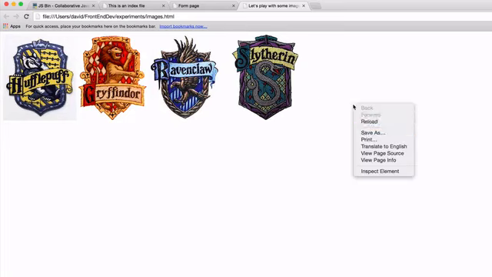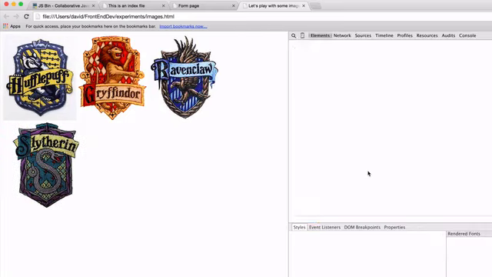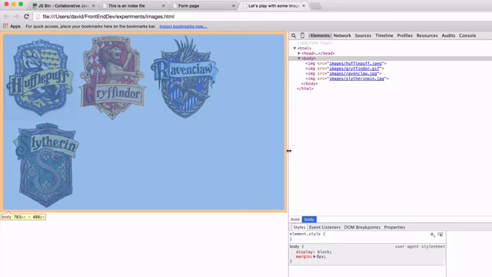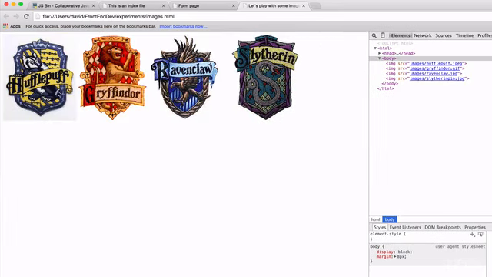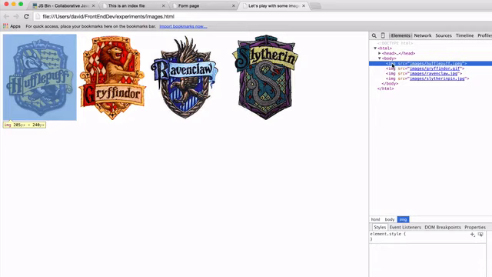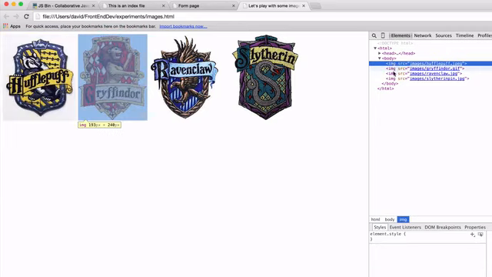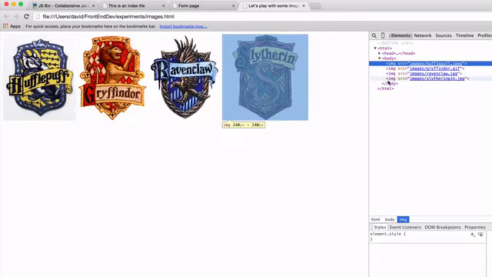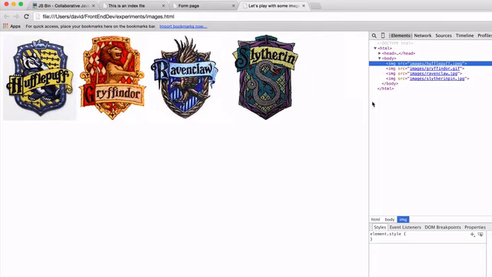Now, if we open the browser inspector and just looking at the page, we can see that the images are in one single line. They are flowing horizontally across the page. So that tells us that the image tag is not a block level element, but is an inline element. They are basically following the flow of the page.